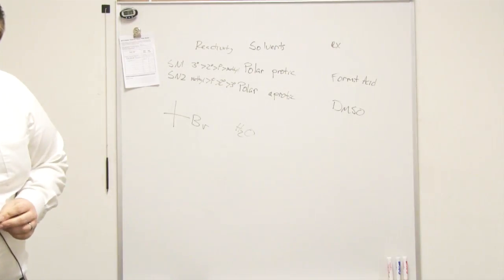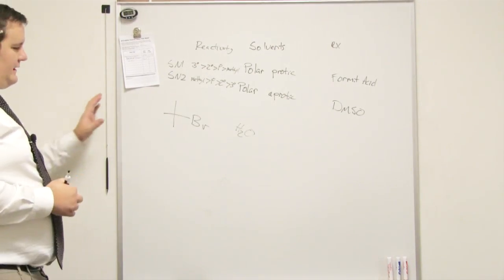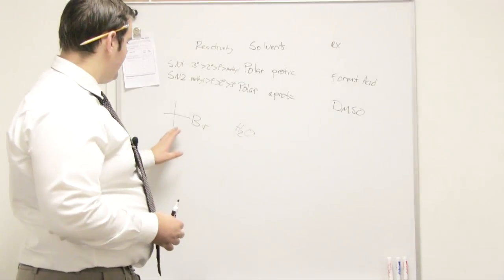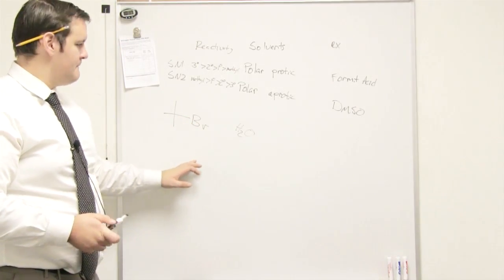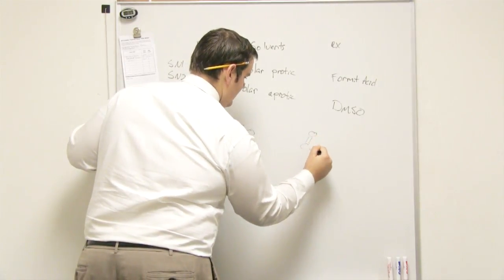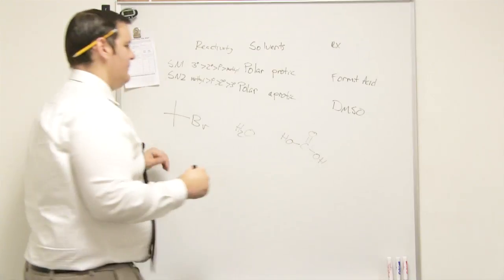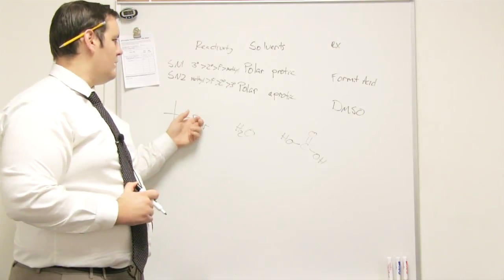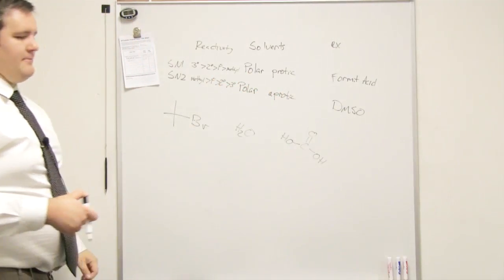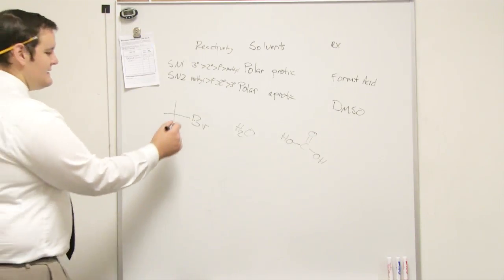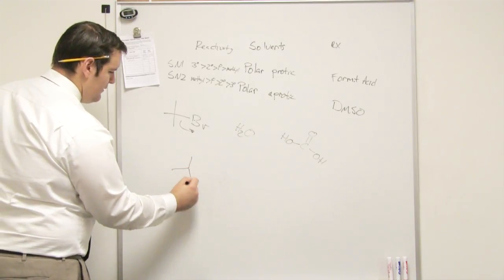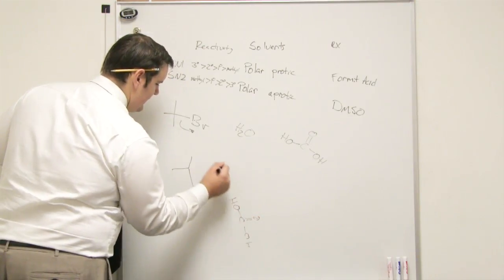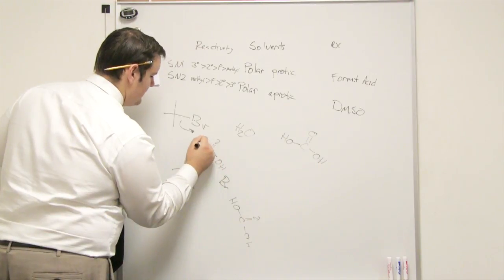That's 2A, right? Does that make sense why this one would be SN1 and why we use formic acid? Formic acid looks like this. Formic acid is an example of a polar protic solution. Since this is SN1, we want it to be polar protic, so we'll use formic acid. Because on an SN1, our rate determining step is the bromine leaving. The hydrogens from our formic acid help keep that bromine from reattaching.